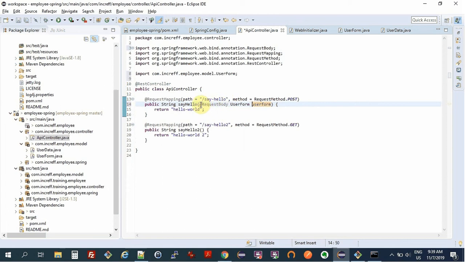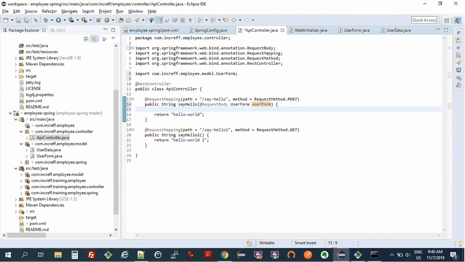So I'm telling it, convert the HTTP post request that you received, which is the request body, convert that automatically into my user form, assuming that you'll receive that as a JSON.